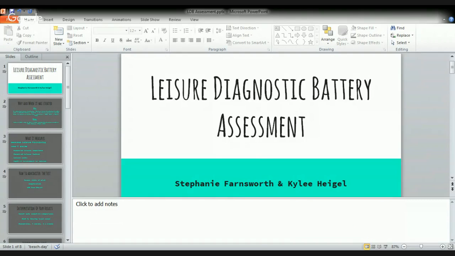And then lastly, we just included a personal example. So I took the test that you guys will be taking this week, and these are my scores. You can see how they've separated all the lower ones, and then how that is a much larger number because they combine them all.